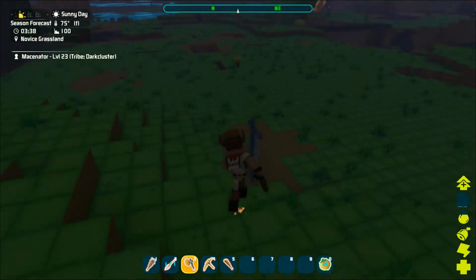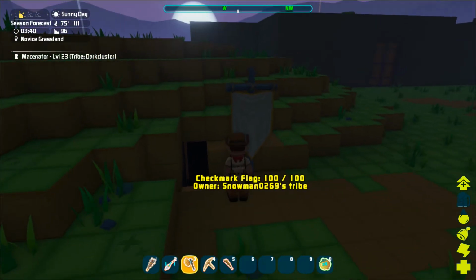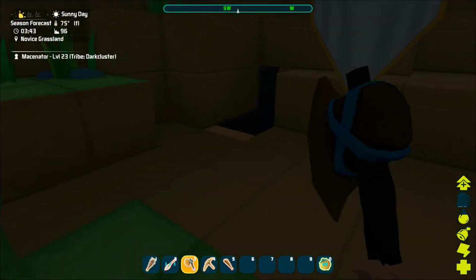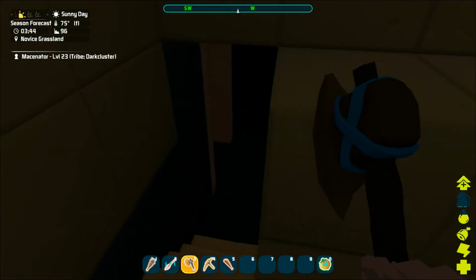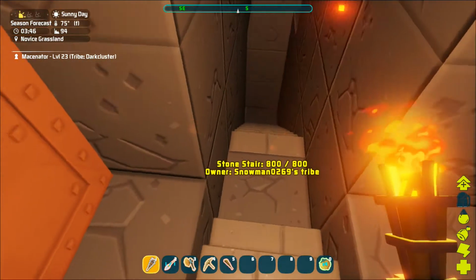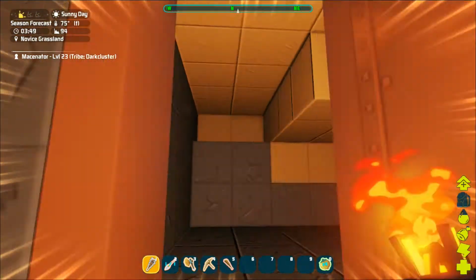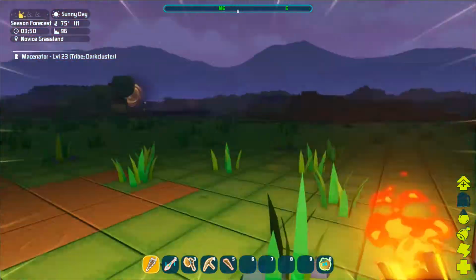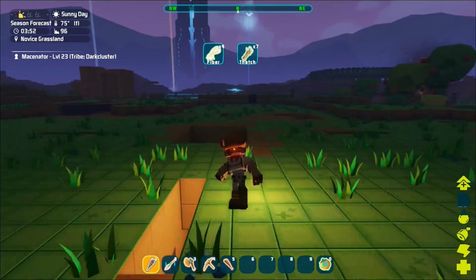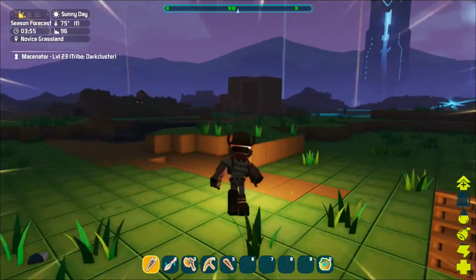Okay. It's coming together nicely. What the heck is this? Okay. This is Snowman 0269's tribe. That's pretty cool. Oh, okay, okay. I see. Looks like this leads down. Can I get my torch out? Ooh. Oh, okay. That's somebody's actual house. There's no door here. I don't want to take over somebody's actual house. I figured there'd be a door. Whoops. My bad. Okay. Well, I feel like this is a relatively safe area. I mean, there's the Dark Tide Cluster base right there. So it should be safe.